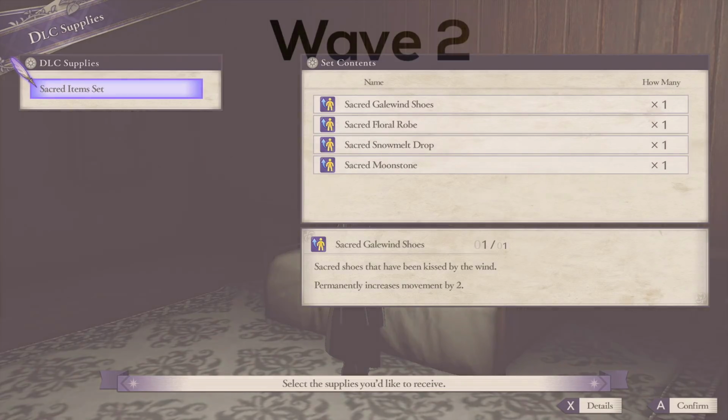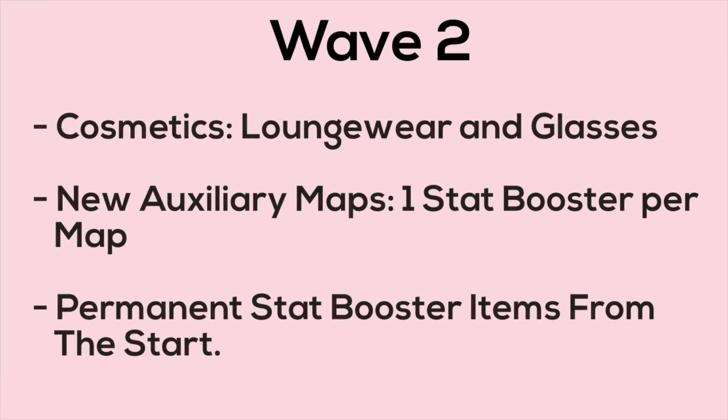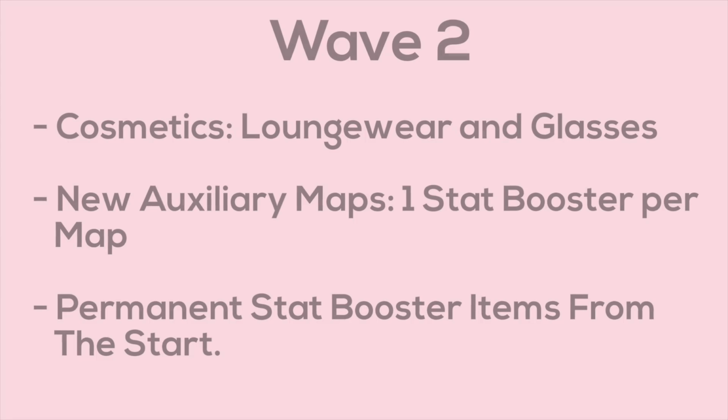In terms of my verdict on Wave 2, these were some great additions. But even with all this, it's still a nice but not really that necessary. Though let's be real, those stat boosters are mighty nice if you want to create your own monstrosity of a unit and let you really boost movement with those shoes, especially for infantry.